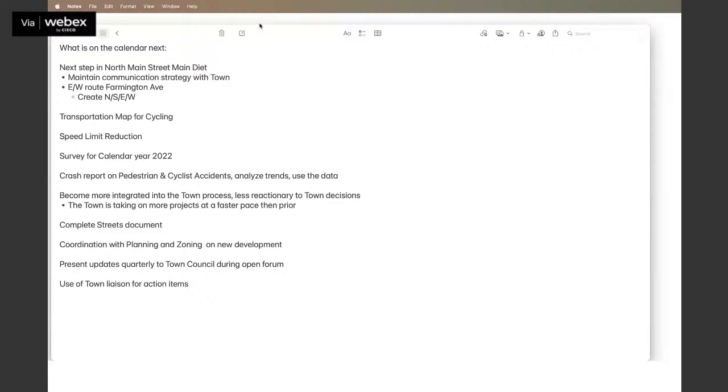Because on the subject of the North Main Street road diet, time I think will be getting short. I think April was mentioned as public meetings. There was a lot of discussion at the last meeting, a lot of good discussion, mostly from the public, regarding the two-way center turning lane and the dimensions of it.